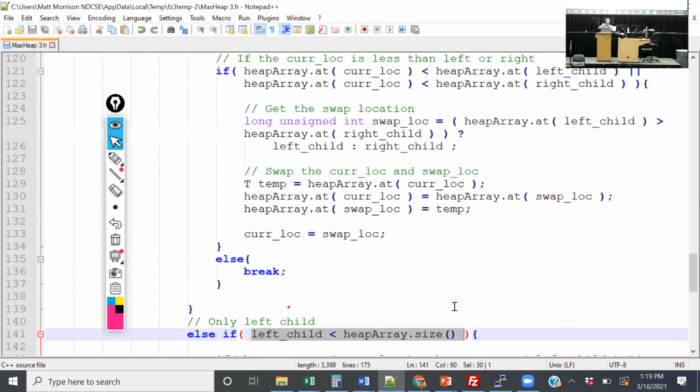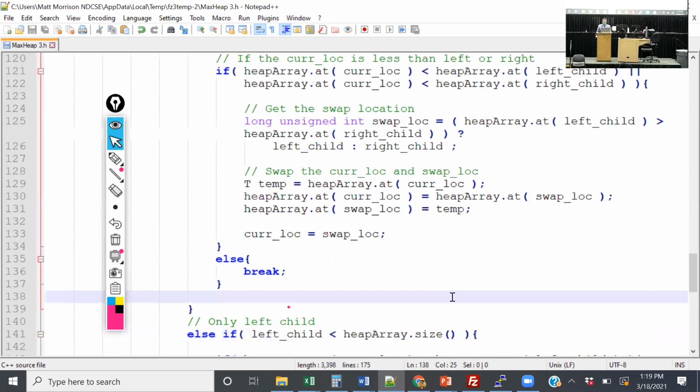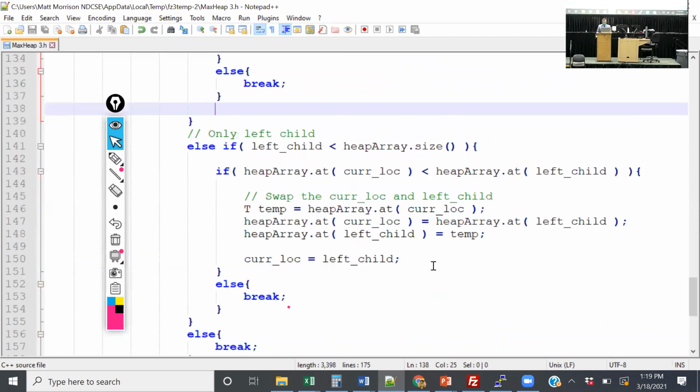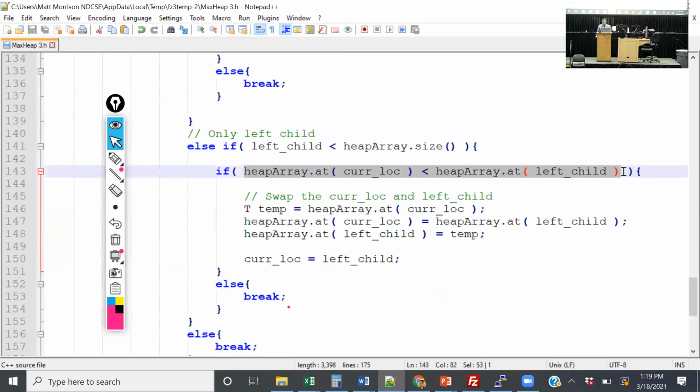I could potentially have a left child, or potentially not. In the left child case, the code is very similar, except I don't have to do the swap and comparison. All I have to do is say, if the value at the current location is less than the left child's value, then swap those and update current location to the left child.